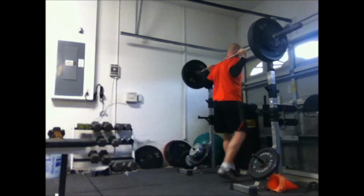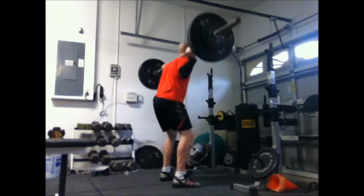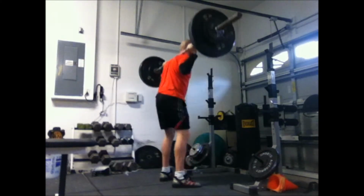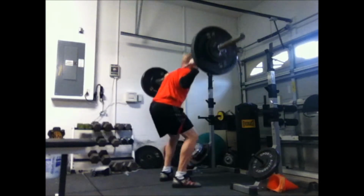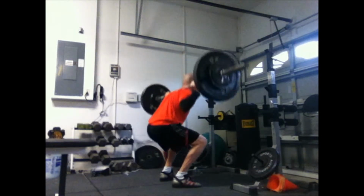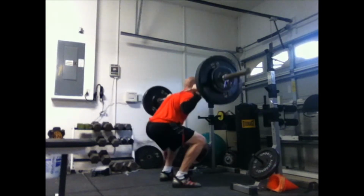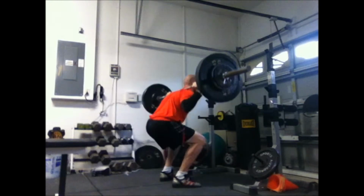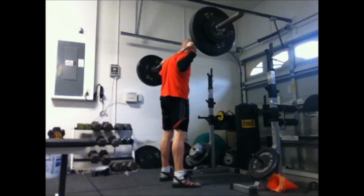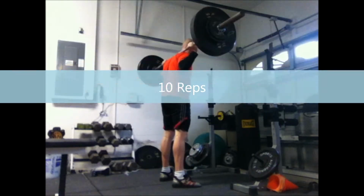Here we go. I don't know what I'm going to do when I set up here. You never know. The thing with squats is if you can do 10 reps pretty good, you can probably do 20 reps. When you get to 20 reps, who knows what you can do. And I'm not wearing a belt here, not to prove anything, but to be honest with you, if you're wearing a belt for high rep squats, I think you're going to interfere with your breathing. And breathing is a big part of it once you get to 15 or so reps, and you're taking a couple breaths between every rep. They call them breathing squats.